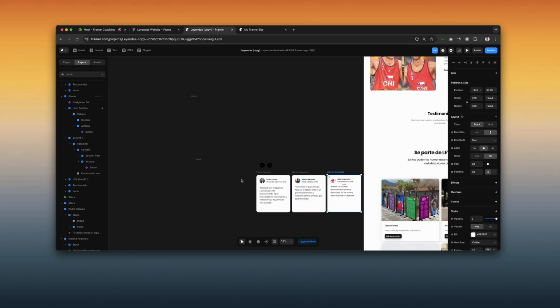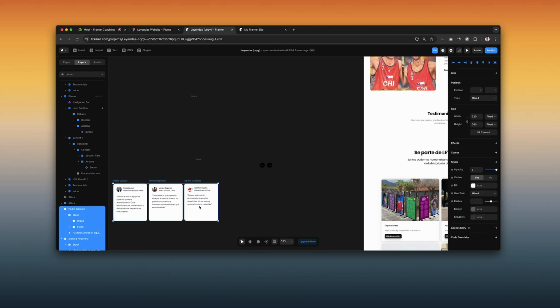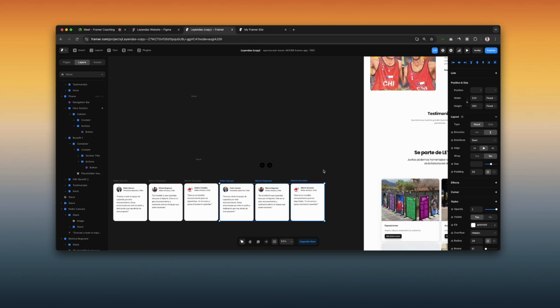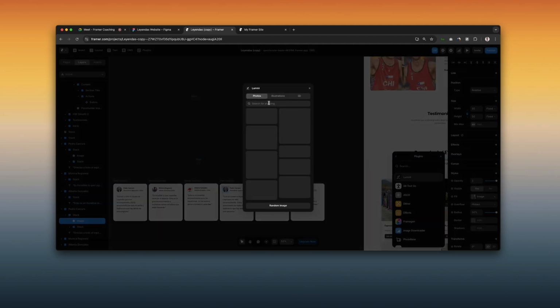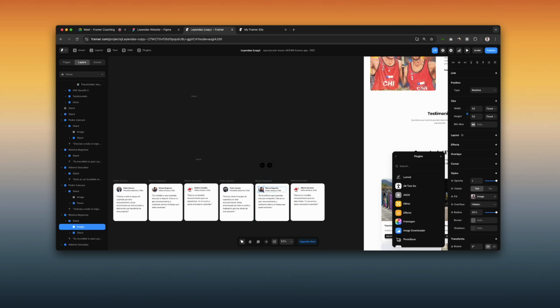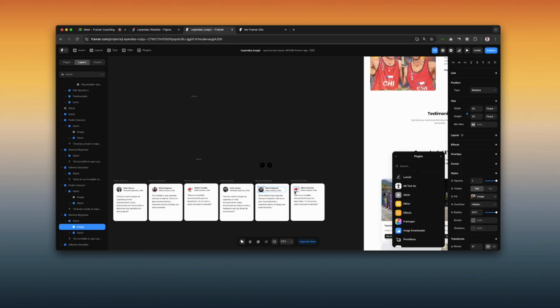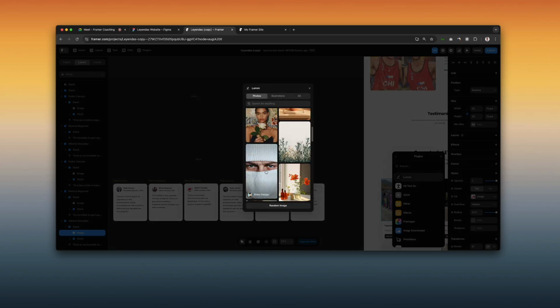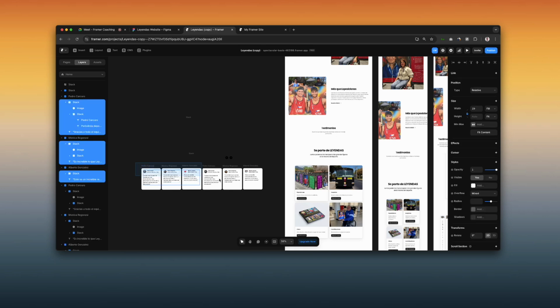So we're going to be using these three, and if it's okay, I'm going to duplicate these and create like three dummy ones, right? Really quickly, just to show you if we had more. So I'm going to go here to image. I'm going to choose some random portrait of some person, just to show this. Right, let's just pick this girl, and then we go here and pick some random images, right? And now, okay, we have these six different cards.